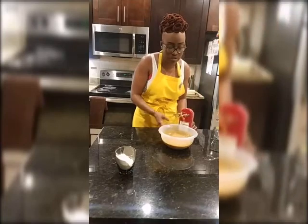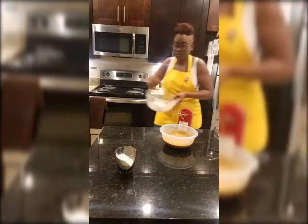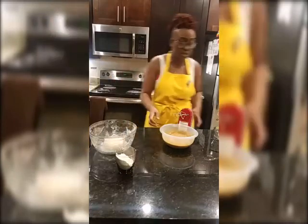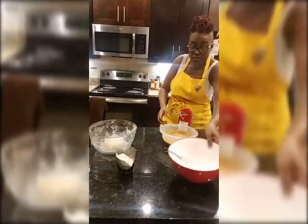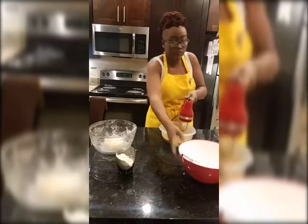Okay, let me go ahead on and take my shortbread dough out. I know it ain't been 10 minutes, but I don't want it to get too hard because I have to roll it out. Okay, that's good. All right, you guys. So, let me whip it up a little bit longer.